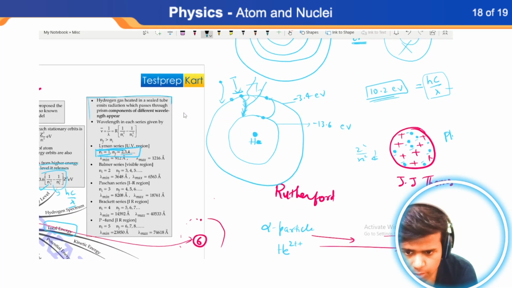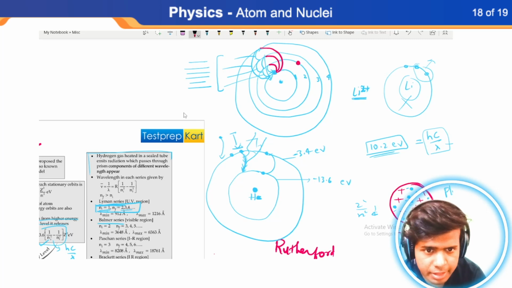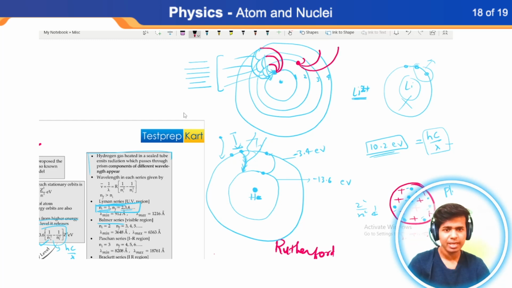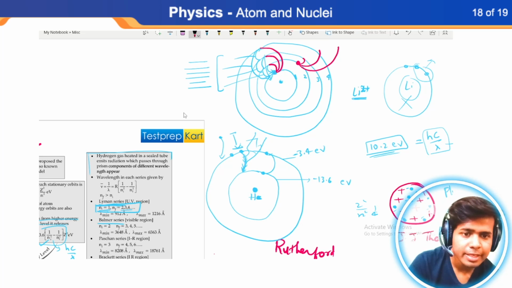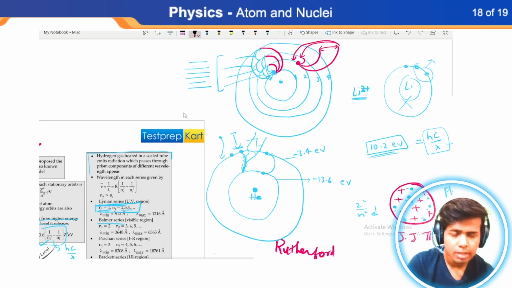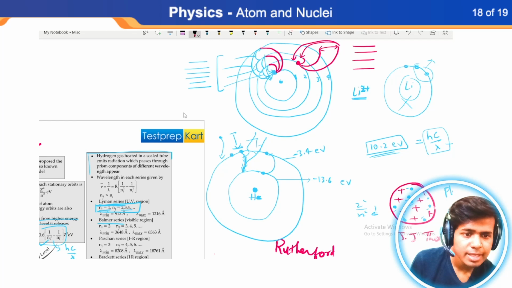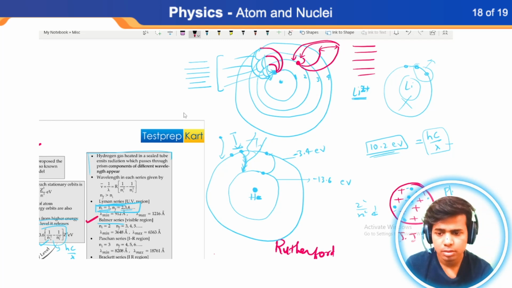What about Balmer series? It is just the same thing, that electron is there initially and it is jumping to some shells, let's say this one as well, and while coming back to the second shell, whatever energy is released in the form of electromagnetic radiation, or this one, yeah, so all of them will be calculated. Whatever the difference, you just apply the permutation combination, and for each difference in energy, you just equate it to hc by lambda, and you'll get the spectrum, whatever wavelengths this spectrum will release, and that is called Balmer series.